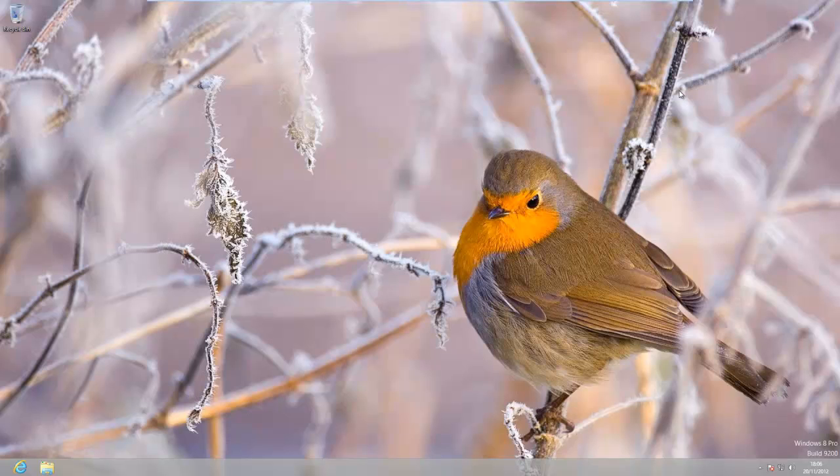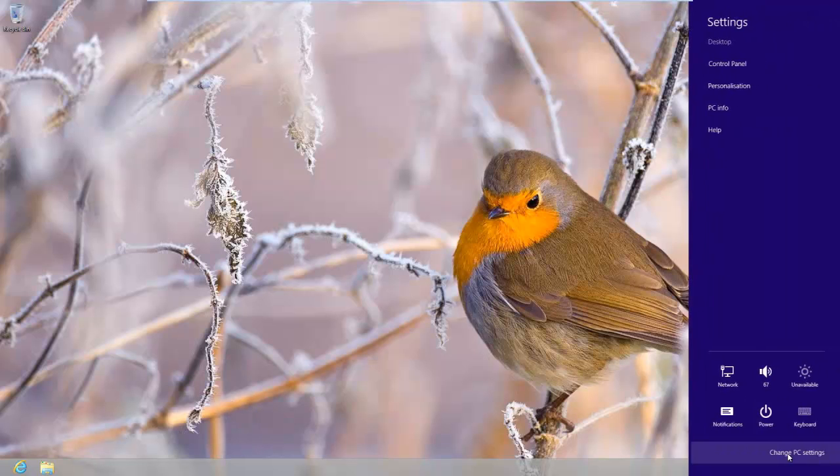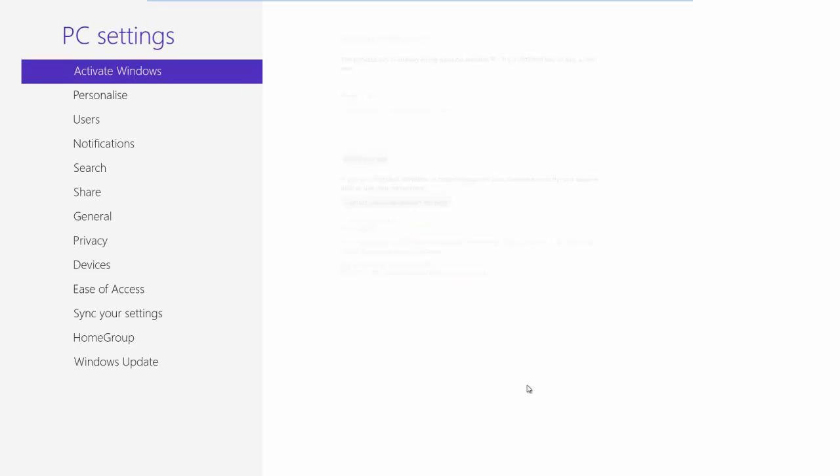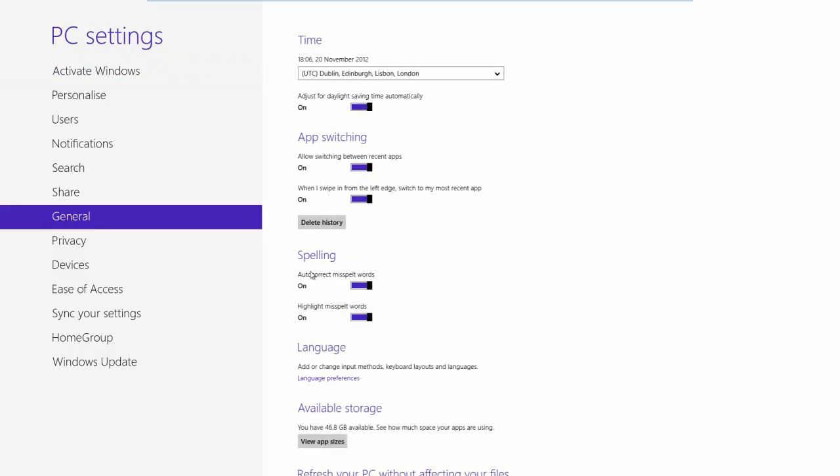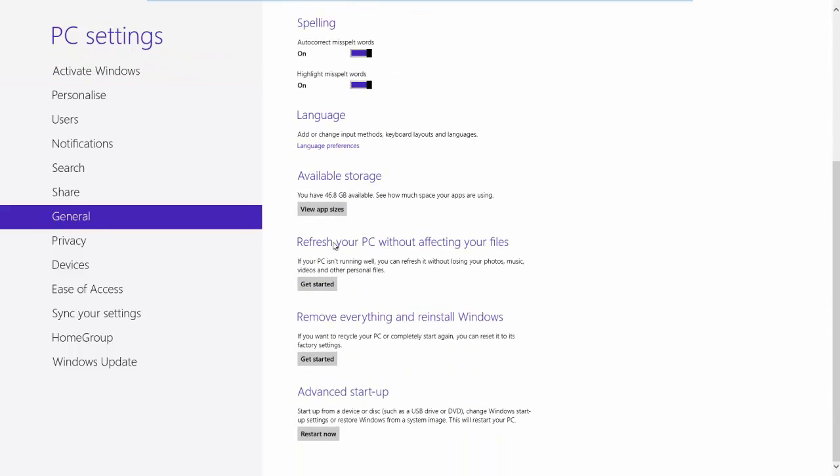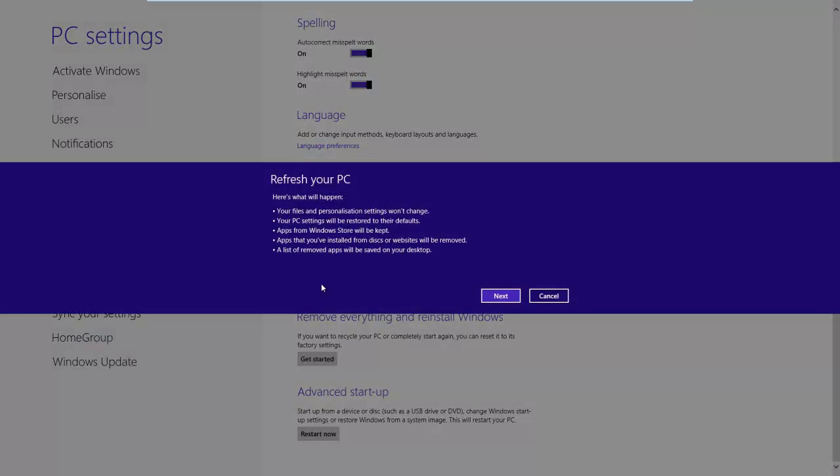Now, in order to refresh the PC, we get the Charms menu up, settings, and change PC settings and general. And we come down to refresh your PC without affecting your files, and we'll do get started on there.